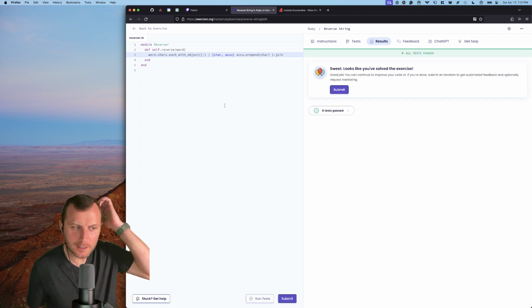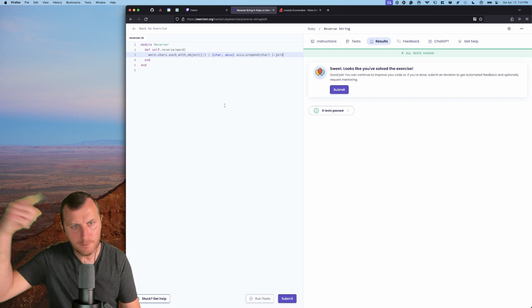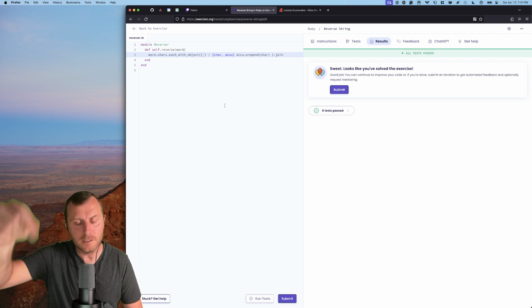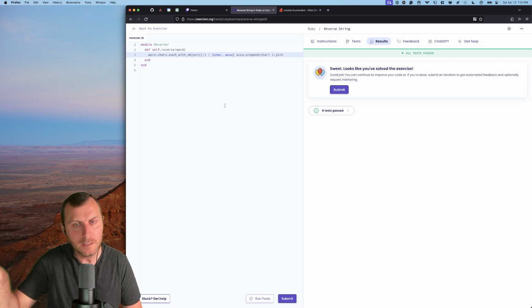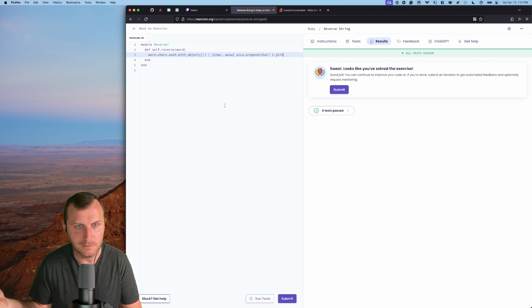Would you count that as a real reverse, as a real reversal? Turn it to an array, flip it, iterate over every single thing, pushing them into, prepending them into a new array, joining that back. Does it count? Would you count it? I mean, sure, besides turning these into single digit variable names.